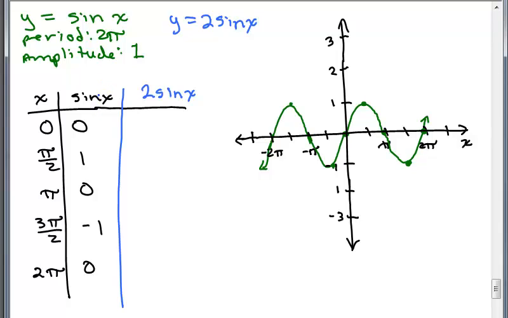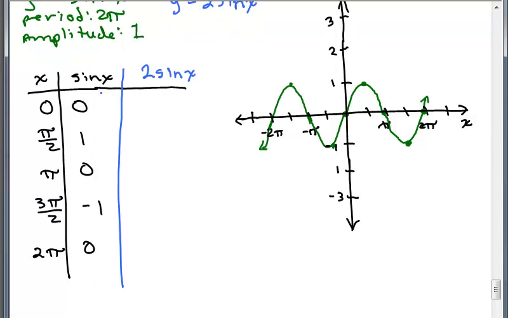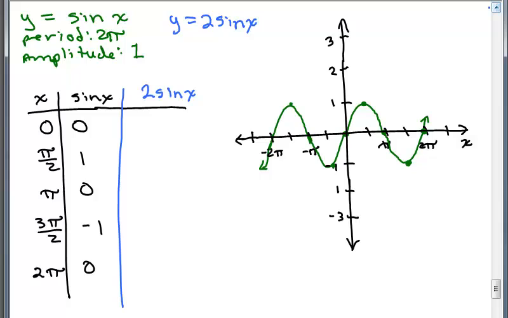2 sine of x would mean all those y values right here in this second column here times 2. So if you put in 0 for x, for instance, you'd have 2 times the sine of 0. 2 times 0 is going to be 0. But instead of redoing it each time, I already know the sine of x was 0. So 2 times the sine of x would just be 2 times that 0. Similarly, when you put in pi over 2 for x, the sine of pi over 2 we know is 1 and we multiply it by 2.